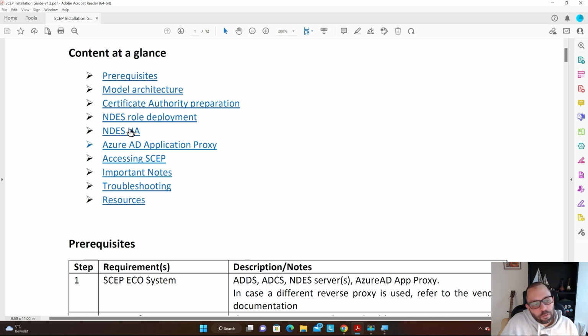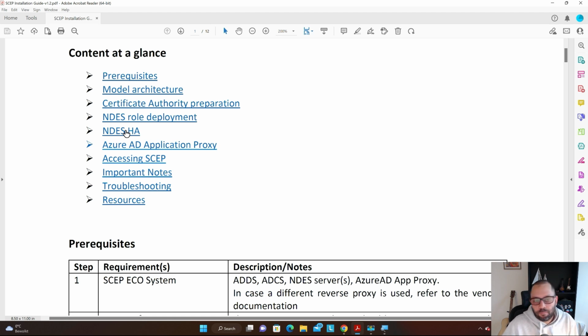NDES high availability is not really covered deeply in this guide, but I will give you a hint on how to make it highly available, because the NDES role for Microsoft, by design, does not support high availability or clustering. So you need to figure out if you need HA for it. You need to put it behind a load balancer with weighted balancing configuration.